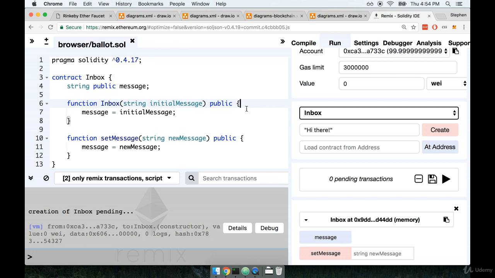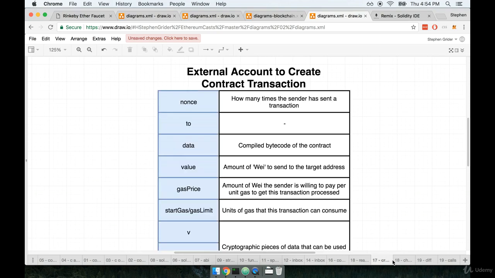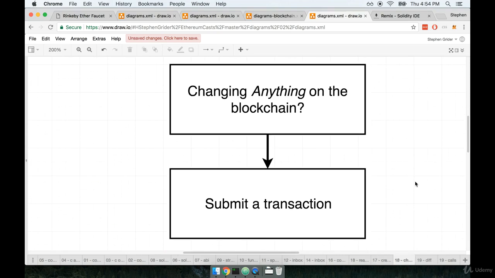In the last video, when we spoke about creating a contract, we had said that to create that contract and to deploy it to the network, we had to submit a transaction. And so in theory, that's probably updating some data in the blockchain as well. That deployed contract now has to be stored in the blockchain, and we need some record in there that says, hey, here's what the current value of message is. So the common running theme here appears to be that anytime we want to update any data on the blockchain, we have to submit a transaction.